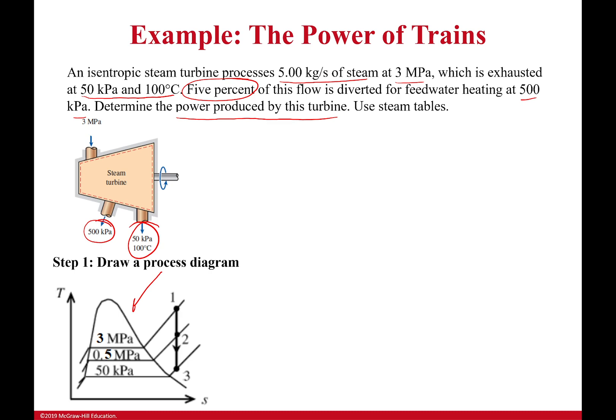Now, if I actually look for this at 50 kilopascals and 100 degrees Celsius, that's the only one I know everything for. What I'll find is that this is in the superheated region if I look at the tables. Since everything else is isentropic, that means that point 2 and point 1 are also in the superheated tables. You're just wondering how I place those. I used the only one that I had enough information for, which is that third state, to place the rest of them.